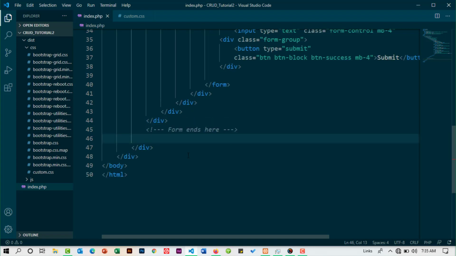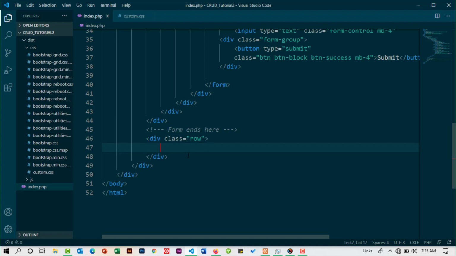So now below the form here, I'm going to create another row. To do that, I'm going to say a dot row, and that will give me a div with a class of row. Remember, we are still utilizing the Bootstrap grid system, where it usually looks like a table.